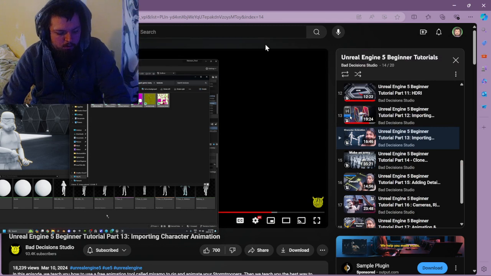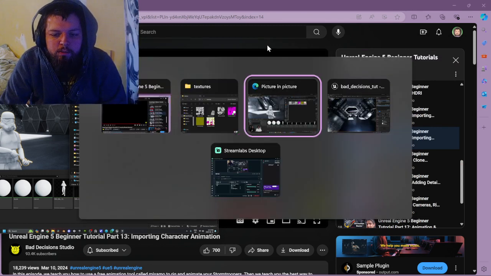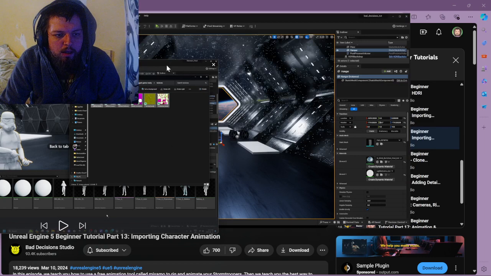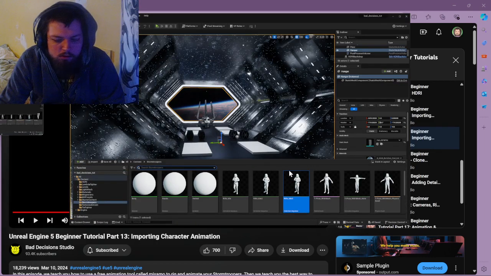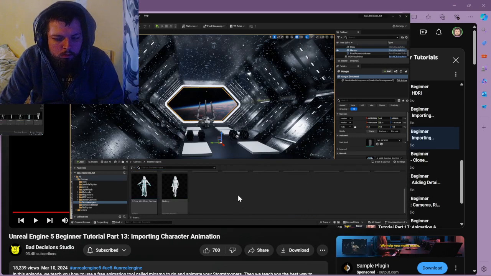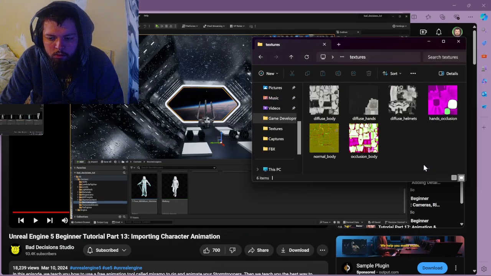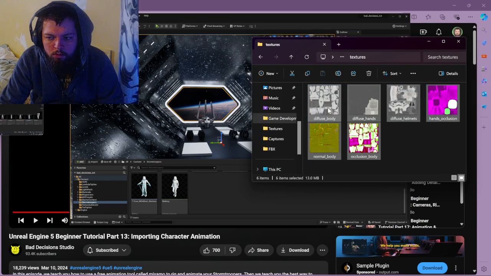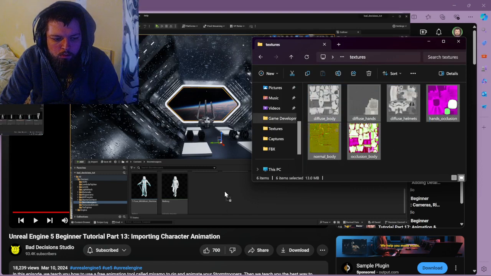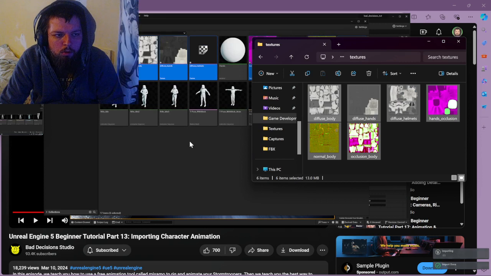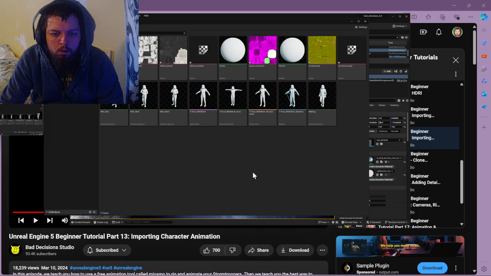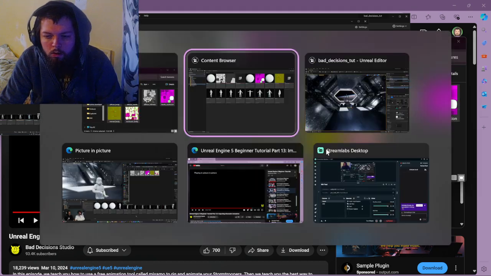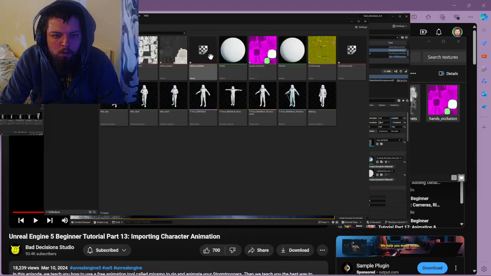Textures, they're in there. Okay, so that's cool. I thought I was going to have to do something extra in order to get them. So they're in there.